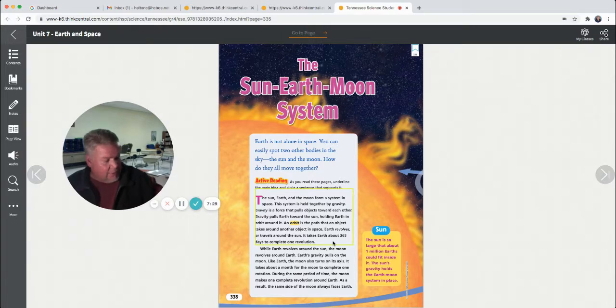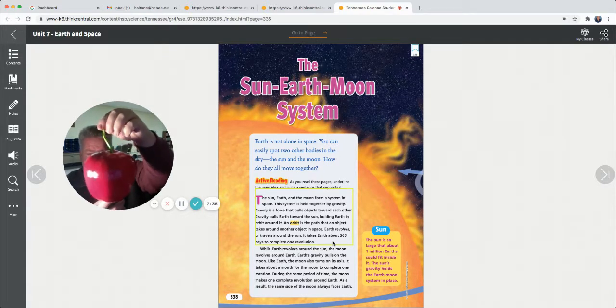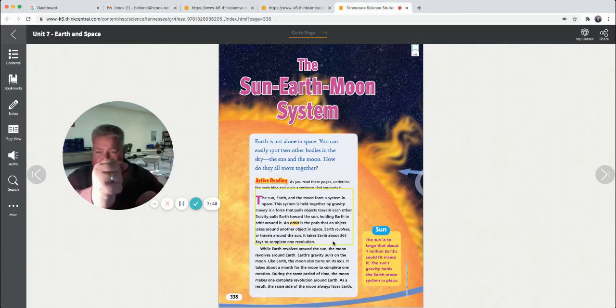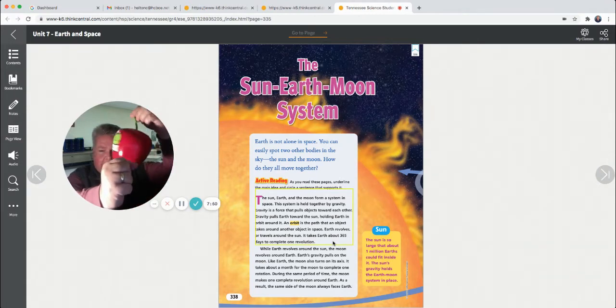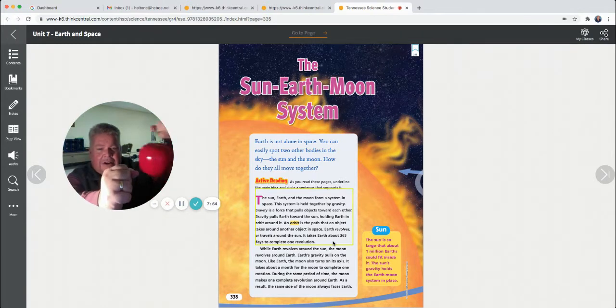Okay, so let's take a look at our pretend Earth again here for a minute, okay? So when the Earth rotates, it's doing this. It's spinning on an axis. It's staying in one place, rotating, causing day and night. But not only does the Earth rotate, let's pretend for just a minute that my hand is the sun. The Earth, as it's rotating, is revolving around the sun on an orbit.